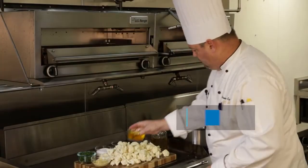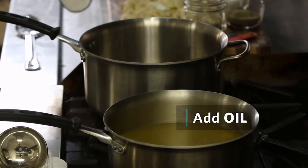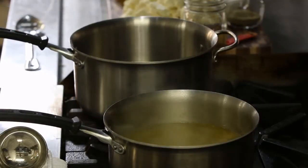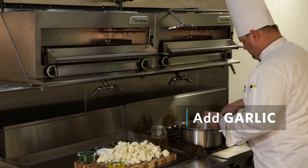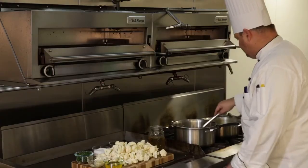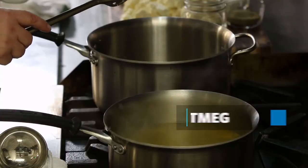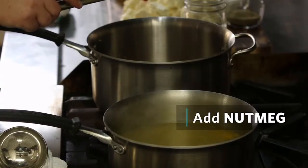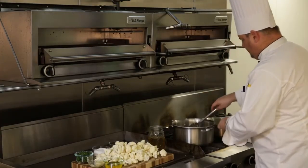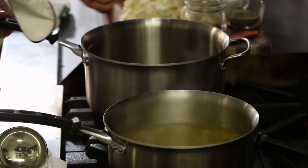So we're going to take our oil and heat it in our saucepan, just enough to cover the bottom of the pot. We'll take garlic and brown that in the hot oil — it should only take a minute or so. Then after the garlic's browned, we're going to add the nutmeg and just toast that lightly. We're adding the nutmeg now in the beginning with the hot oil to release all the oils out of the spice, so we don't have to add so much nutmeg after the liquid's in.